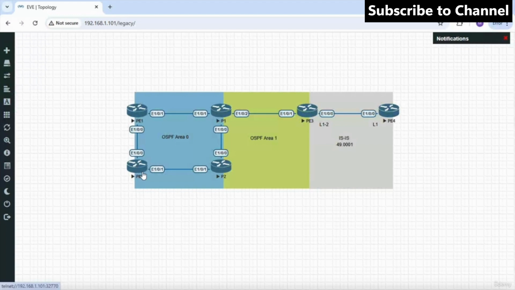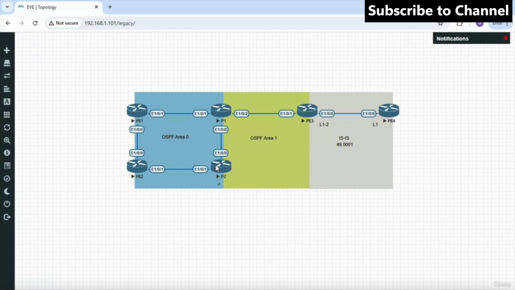So on PE2 we have one route through interface Ethernet 101 and another route through interface 100, and the total cost of each route, this is the first route, cost 2. Each link has cost 1, OSPF cost 1. This is one link between PE2 and P2, and this is another link between P2 and P1, and each link has OSPF cost 1.